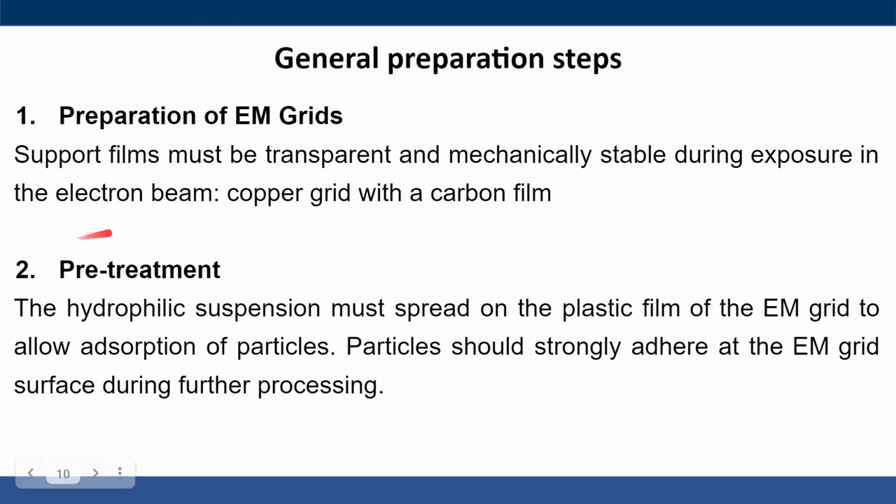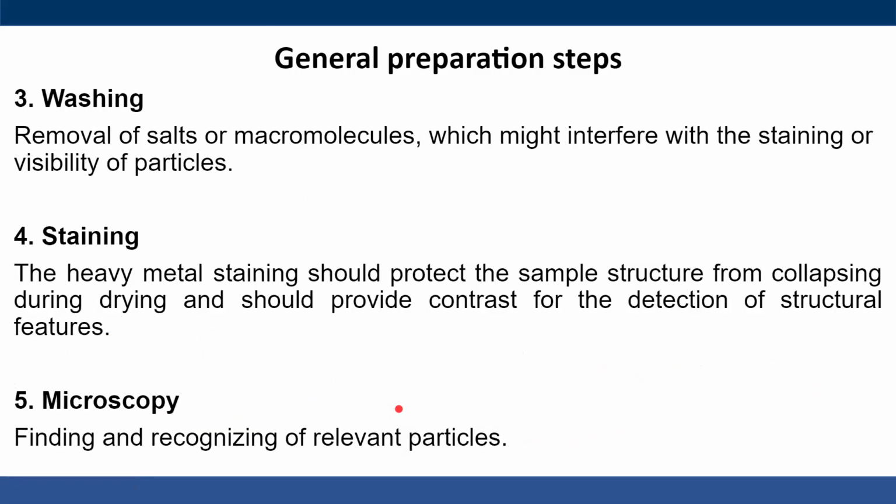And then we have the pretreatment, where the hydrophilic suspension must be spread on the plastic film on the grid to allow absorption of the particles. The particles should strongly adhere to the grid surface during the further process. And then we have the washing step, with the removal of the salts and macromolecules, which might interfere with the staining or visibility of the particles.